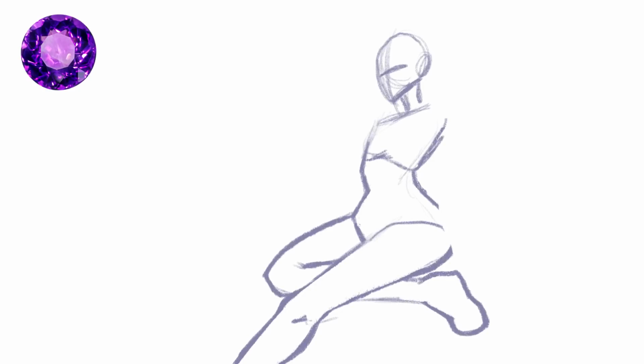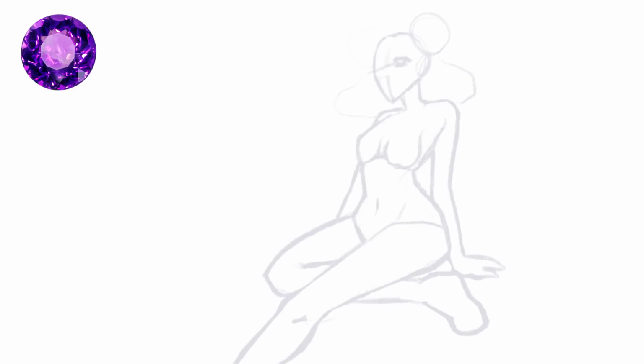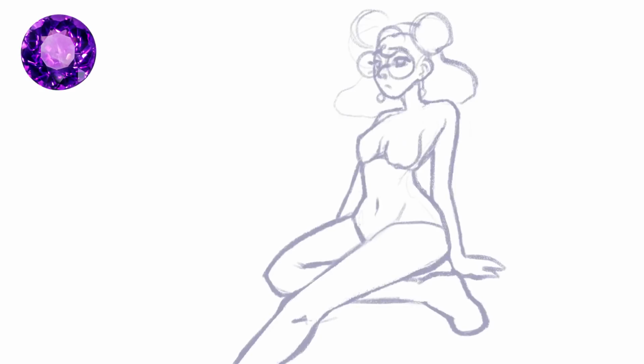So for Amethyst, I wanted to make her very dreamy looking. At first I was thinking maybe I could make her a little bit more royal, a little bit more regal, because purple is usually associated with royalty. However, I wanted to take it in a different direction, and I wanted to make her very dreamlike. So kind of very pastel, maybe incorporating a little bit of blue and pink hues in here, but really just mainly trying to stick to purple.